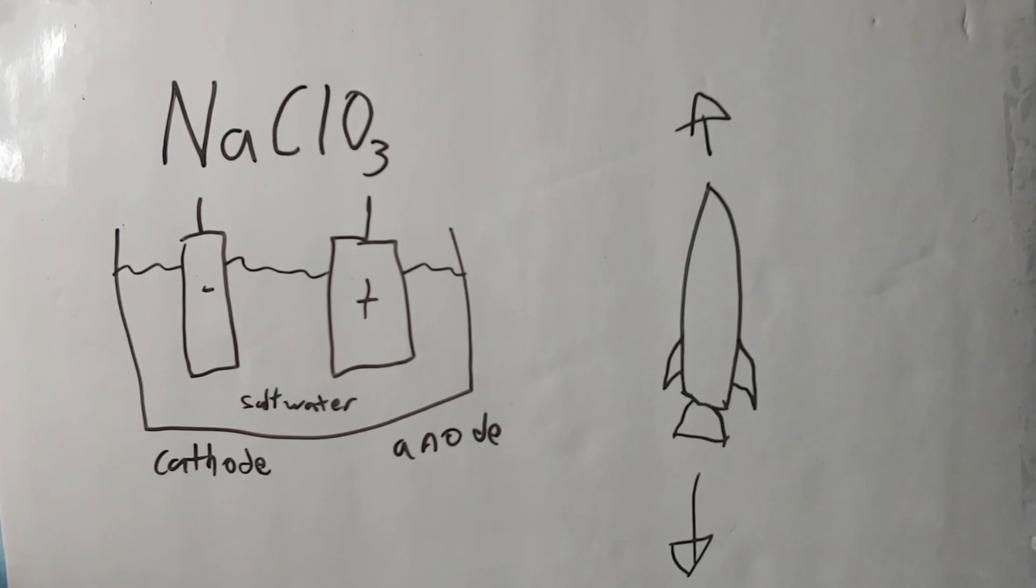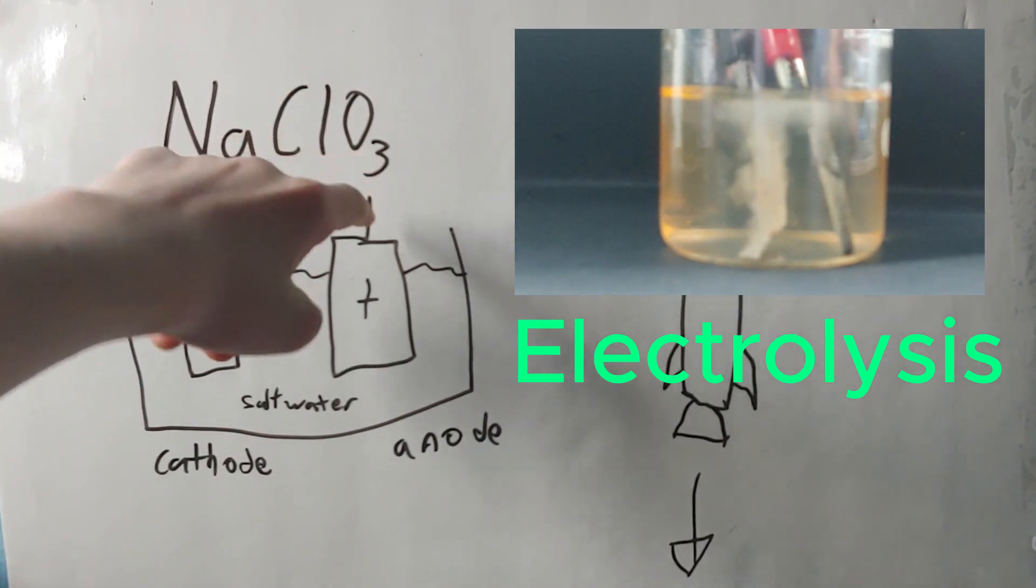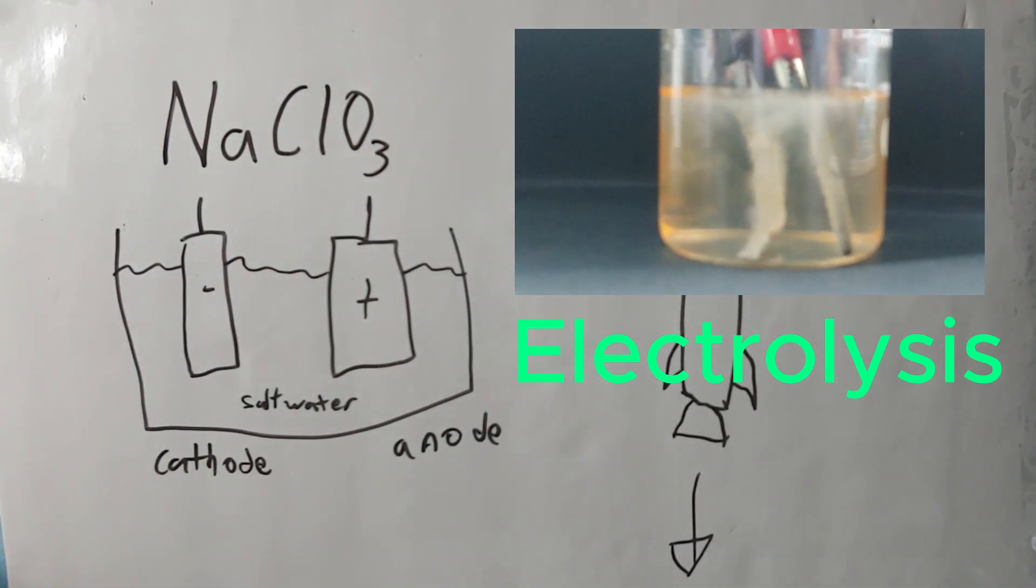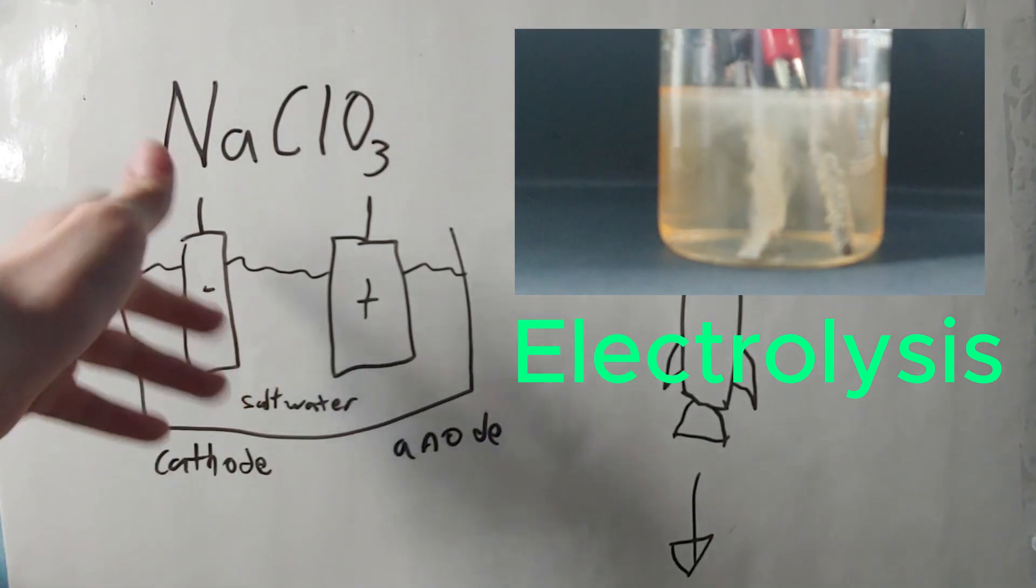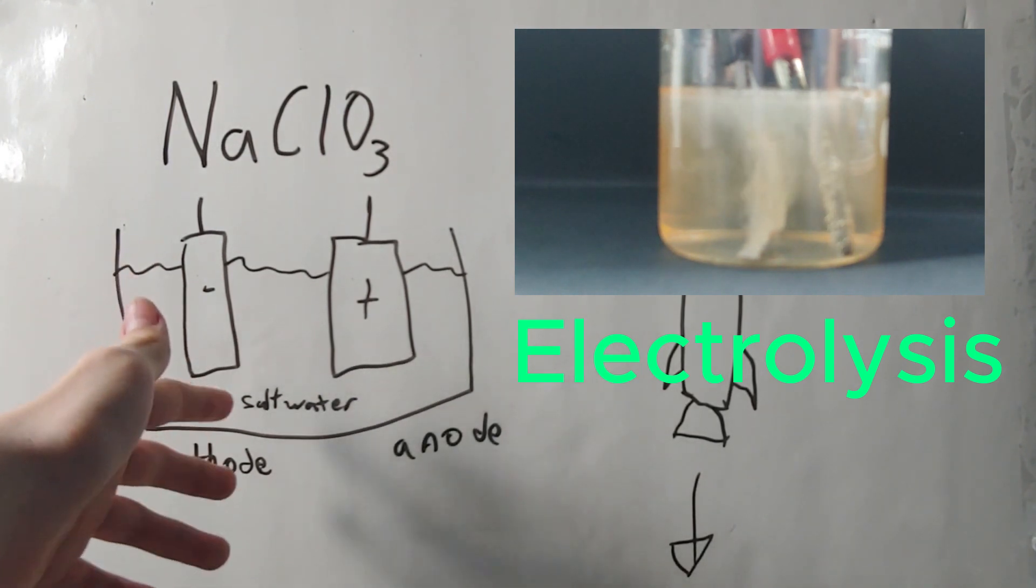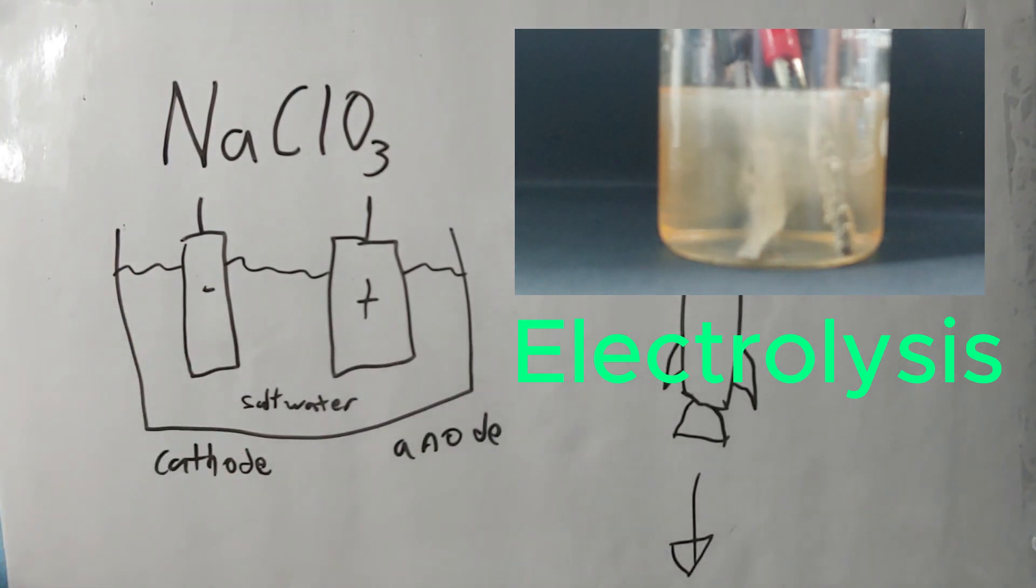Now how do we actually obtain this sodium chloride? It turns out it's through a process called electrolysis, where you essentially chuck three extra oxygen atoms onto the sodium chloride molecule. Now electrolysis works by passing electrical current through a conductive solution of water, and usually put a solute such as salt inside if you want to get chlorides, which is exactly what we're going to do.